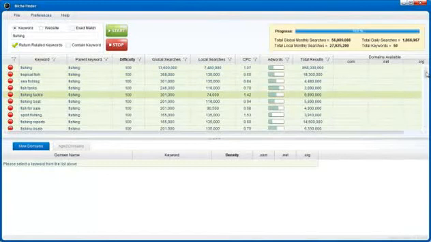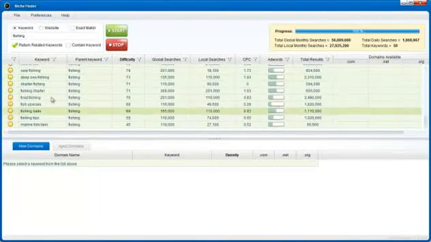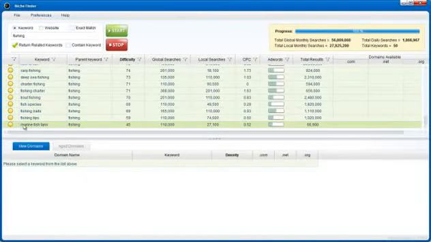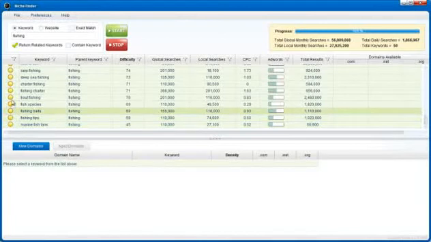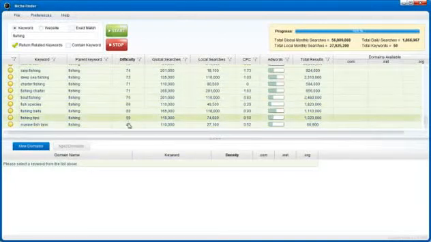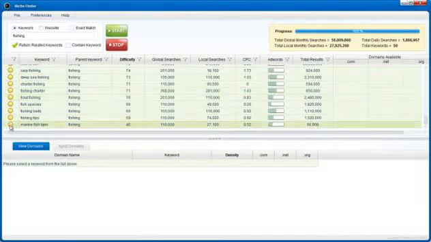And what you can do is if there are no green images in the left-hand column, you can still see what range each keyword is in. So for example, this is a 45 difficulty, relatively low on the moderate level, because anywhere from 31 to 75 is going to be moderate, a yellow image. This is low on the scale. So the difficulty column helps with that. It tells you where the images are located on the scale specifically.